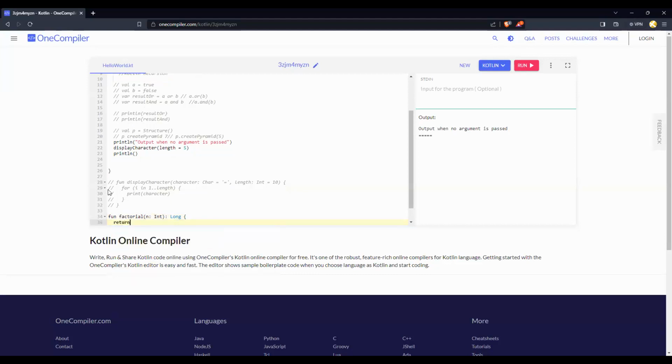So we're just going to use the return keyword. So return this value if n is equal to 1, just return it. I could actually do something like this: return if n is equal to 1, n.toLong(). This is just a conversion, because we're getting an integer here, but when you're returning it, I want you to return a long.